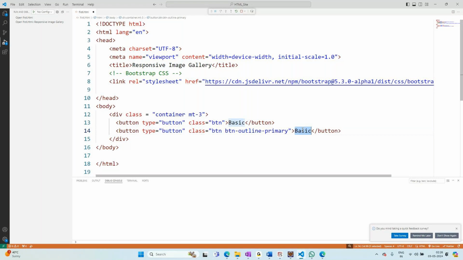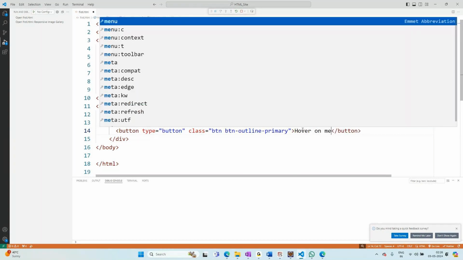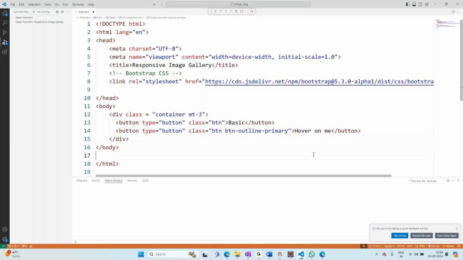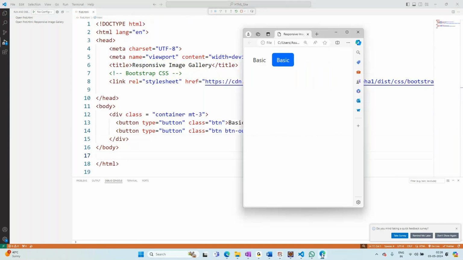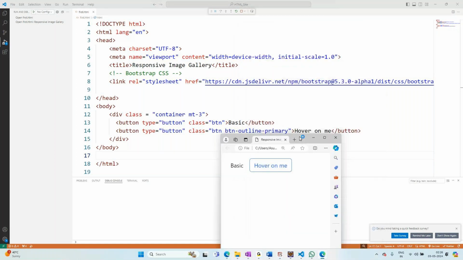Now let me say this. So now what is happening on the button? Tell me.